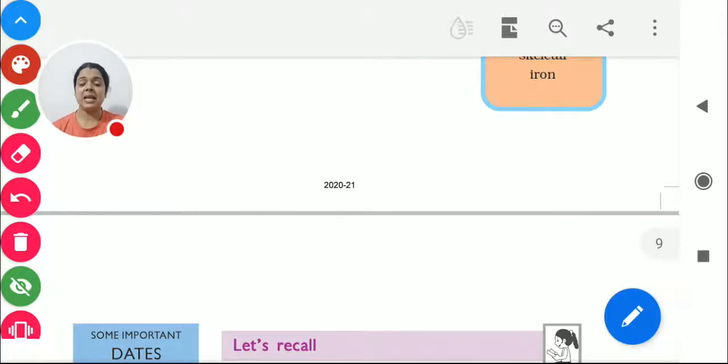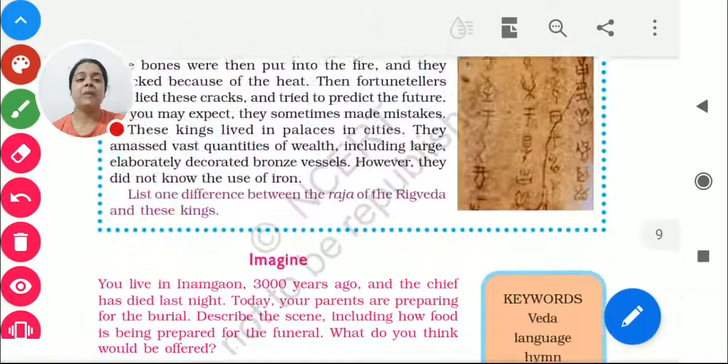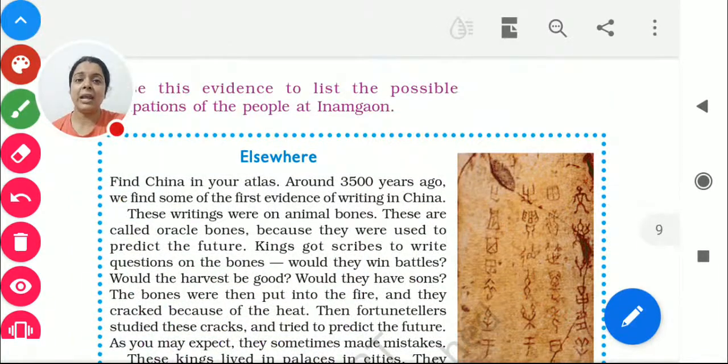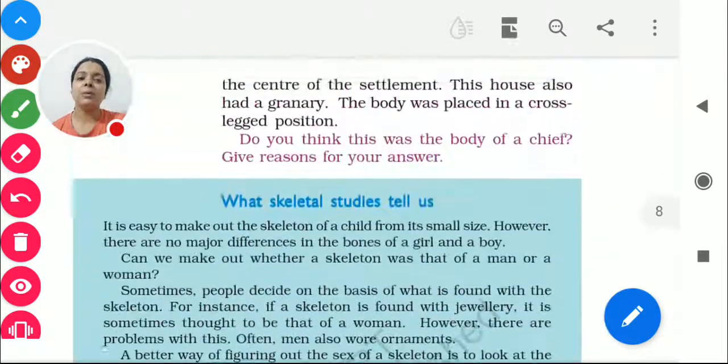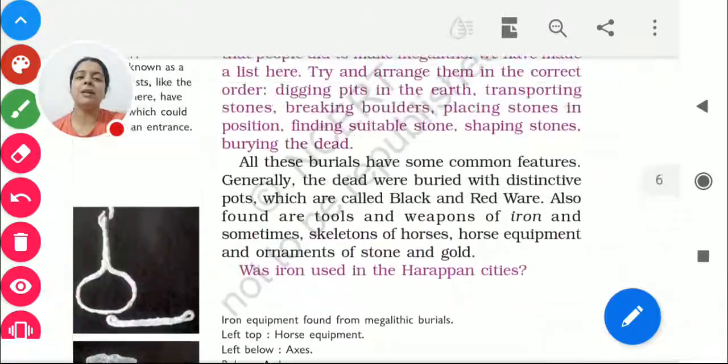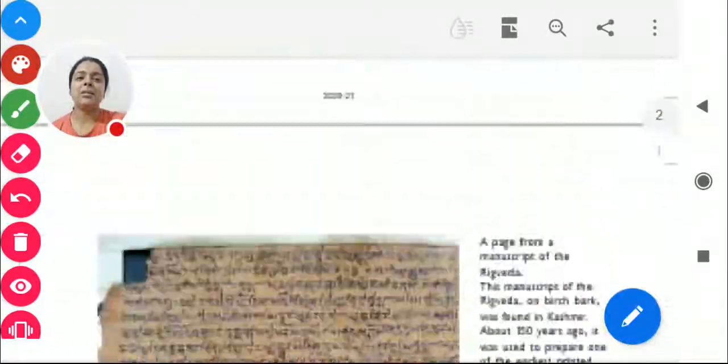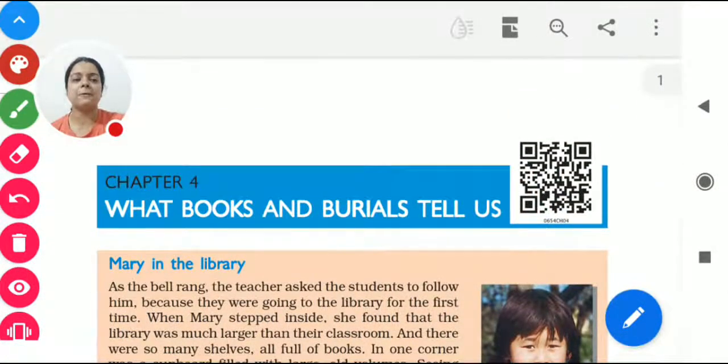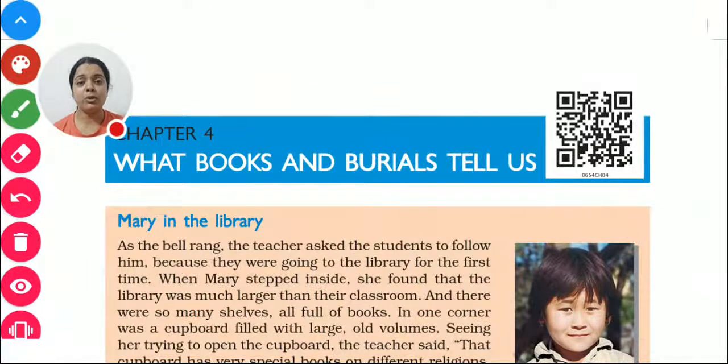So dear children, I must say that from my side the chapter is over now. You people ask me, do you have any doubt? One thing I want to make clear: if some important dates are there, if you find keywords, if something is related to something else, all these things are very, very important. Most of the time we leave these questions because we feel they are not that important. But let me tell you, it is very important, because it talks about all those things which we are missing out, and MCQs and the rest of the questions, even 3 marks questions, can be asked from it as well.